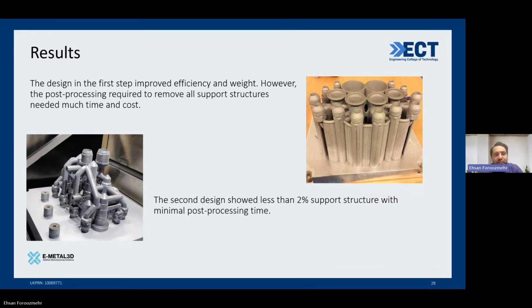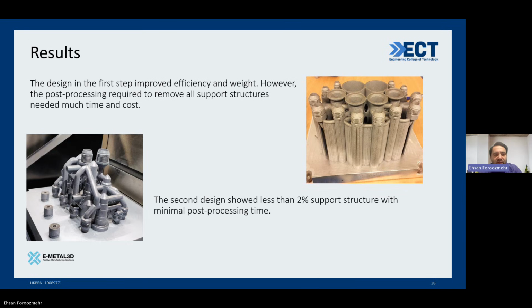All right. The first try was done in 2017, and the outcome was relatively successful. As you can see, this is the outcome, and they designed something. The design was relatively good, but the cost was not low enough as they expected. The reason for that was the design had been done in a way that they had to remove a lot of supports after printing. These walls that you see here are extra supports that have to be removed, and removing them by itself takes time and effort again.